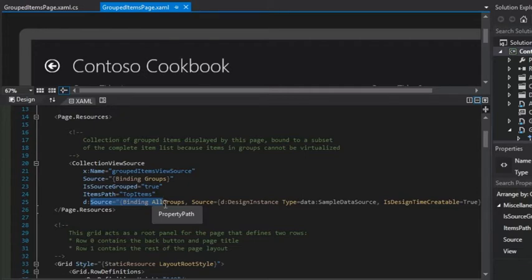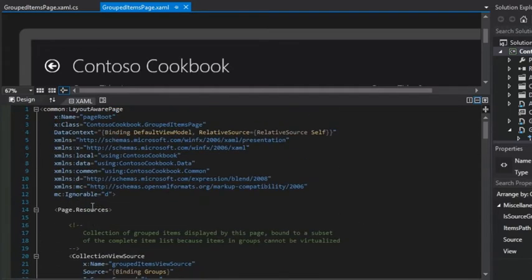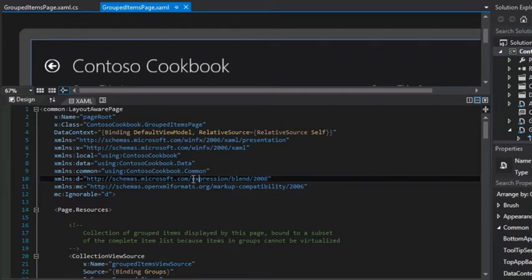But while we're looking at Visual Studio in design time, it provides real fake data so that we're not just looking at an empty page filled with nothing, right? So again, if you see the D prefix anywhere on the rest of this or any other page where D is set to this Expression Blend 2008 namespace, it has been set as ignorable through the use of this contract, this namespace.